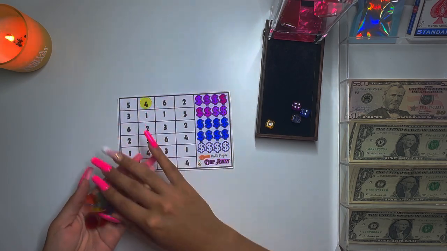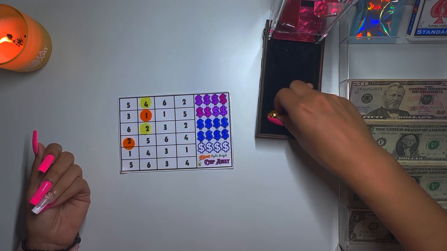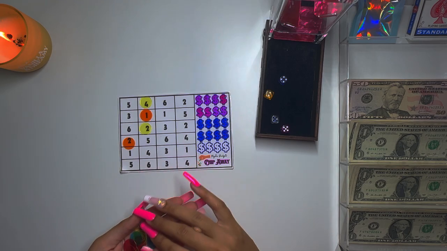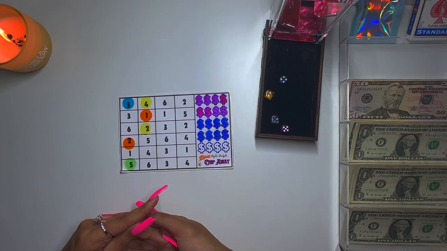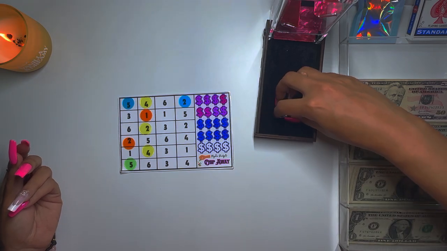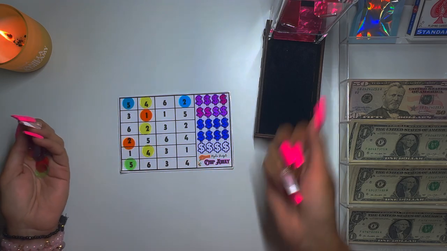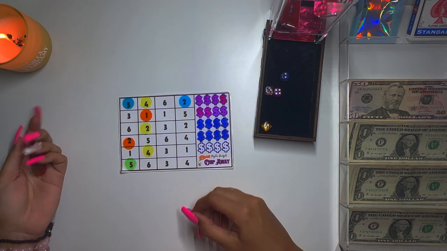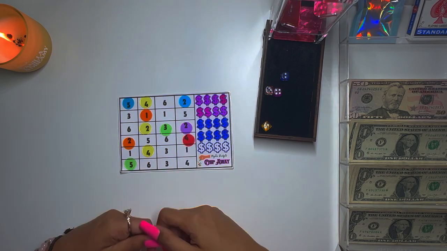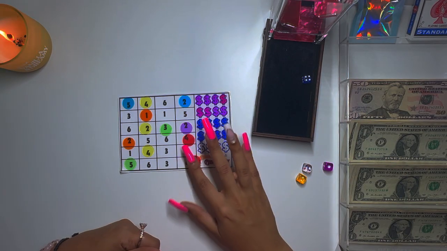All right, so we got a 4, a 2, a 2, and a 1. Okay, so we got 2 fives, a 4, and a 2. We got 2, 3, 4, and another 2. And I don't have any more 2s, so we will re-roll. And we got a 4. Yay.